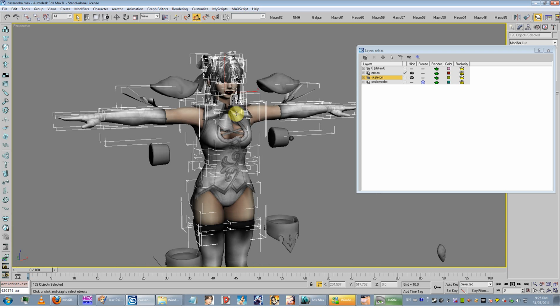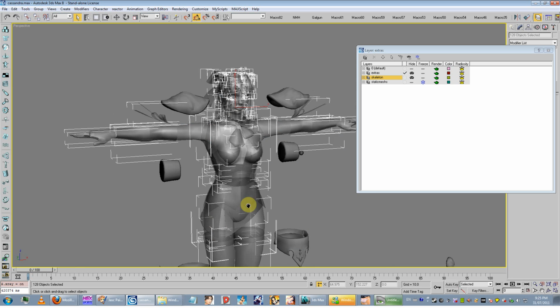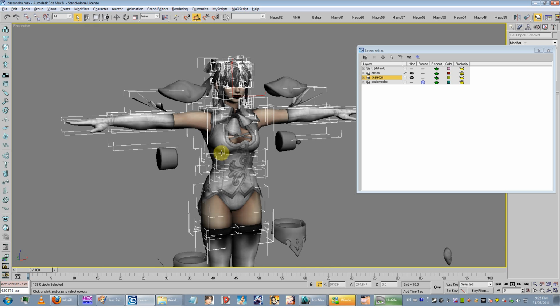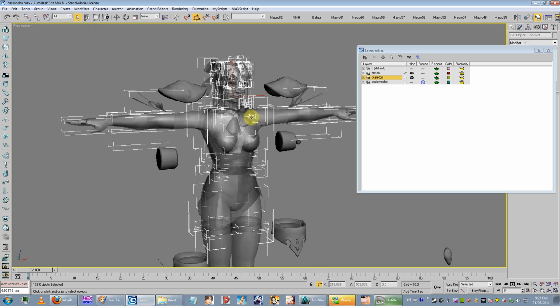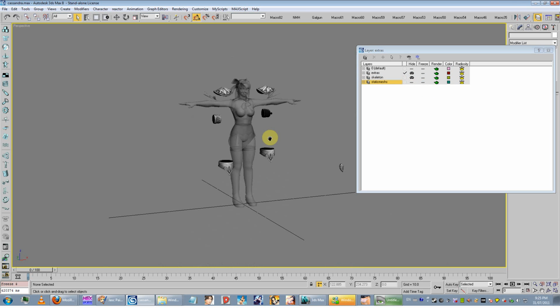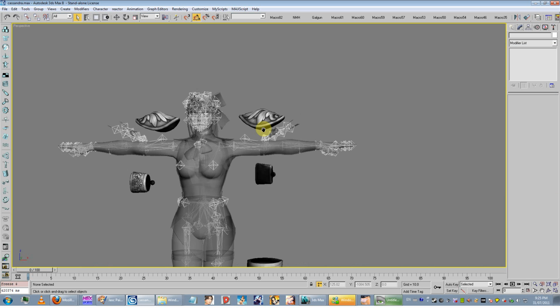And now what we're going to do is make them invisible. If you right click and go to properties, you have a mode called see-through. If you hit OK, you notice now your model is semi-transparent. The hotkey for that is Alt-X. So we're going to make it transparent, and now we're going to freeze it. Now we can go over here and unfreeze our static meshes, and now we're going to unhide our skeleton.